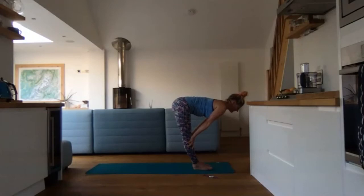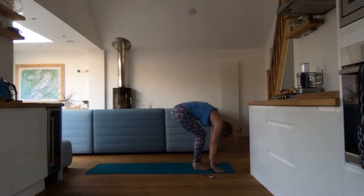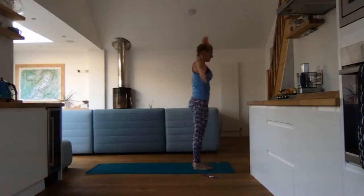Inhale into a halfway lift, really long back, long neck. Exhale, fold. Bend the knees and inhale all the way up to the top. Exhale, hands to heart center.